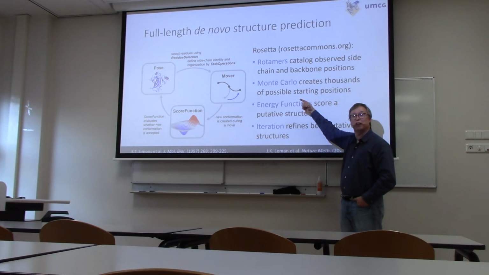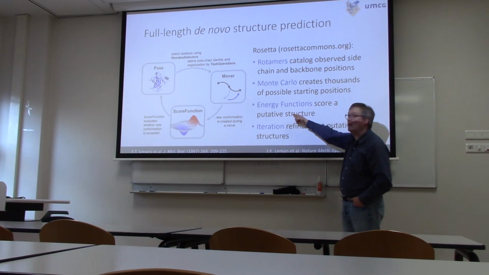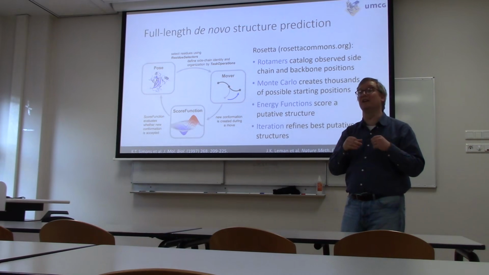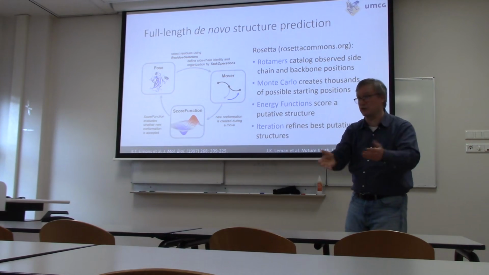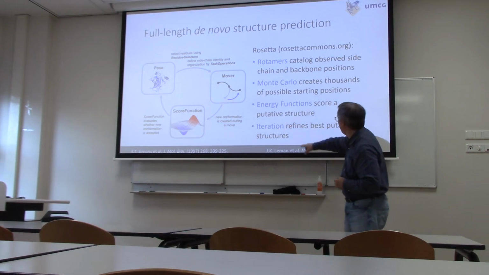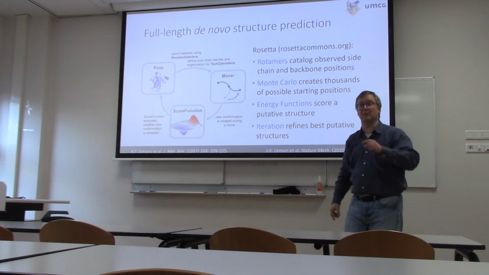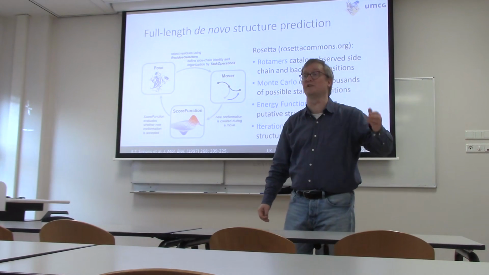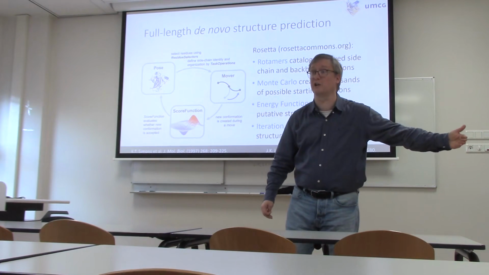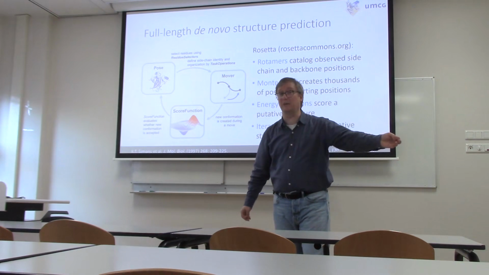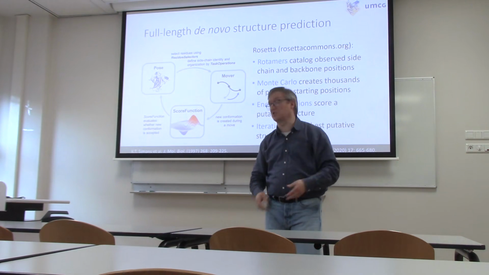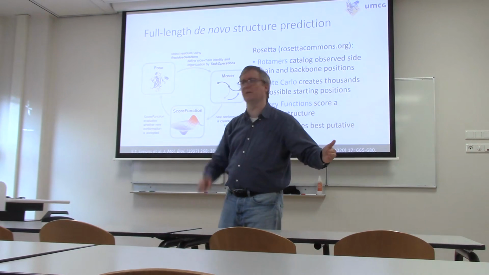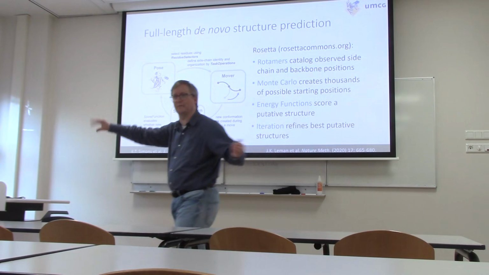Monte Carlo means we have random starting positions, many of them. Energy functions mean we have some way to evaluate the plausibility of that structure. That's the Gibbs free energy function. And we iterate because we're going to go through multiple generations of these models to see what the winners from the winners from the winners look like. And hopefully by that time, you've gotten to a place after, say, 12 iterations, where you have a structure that has a really low Gibbs free energy compared to any that you looked at in the first generation.